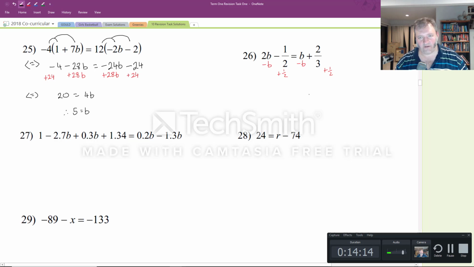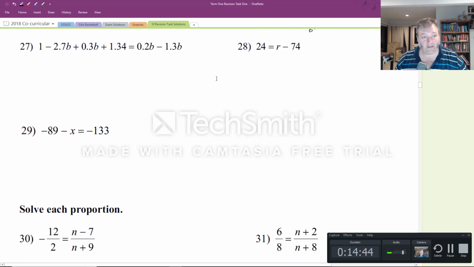What does that simplify to? Well, on the left-hand side, I just have b, and on the right-hand side, I've got 2/3 plus another half. How do we do that again? Change them into sixths. 2/3 is 4/6. 1/2 is 3/6. And altogether we have b equals 7/6. You could write it as 1 1/6, but we're more than happy with improper fractions now that you're in year 10. All right, next one.